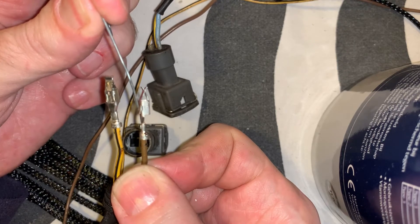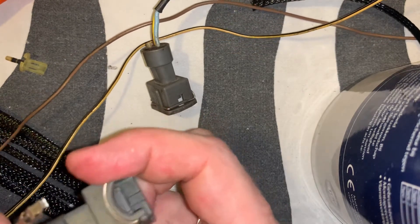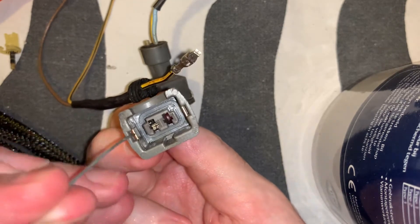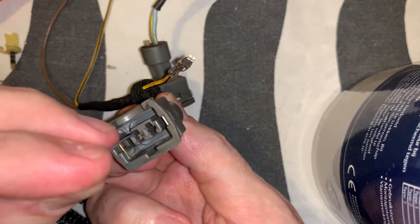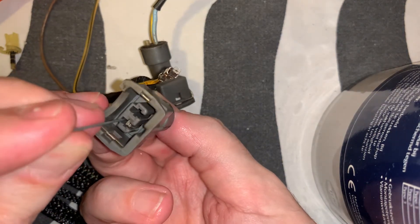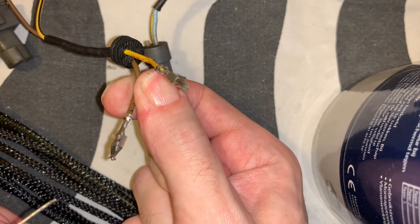If you manage to push the hinge down, the pin will come out really easily. I'll try to show that once more with these ones — you can hear them snap in. You take your little prying tool, push it in all the way, and then start pushing it down. You'll eventually see that it will come out. It's a little bit difficult, but that's what you need to do. That's all, folks.